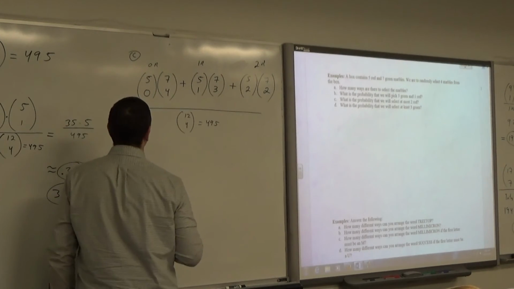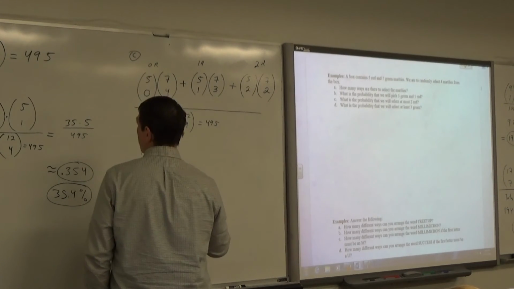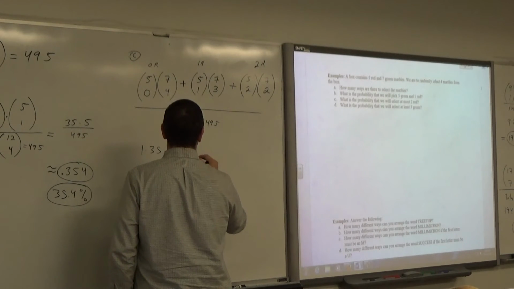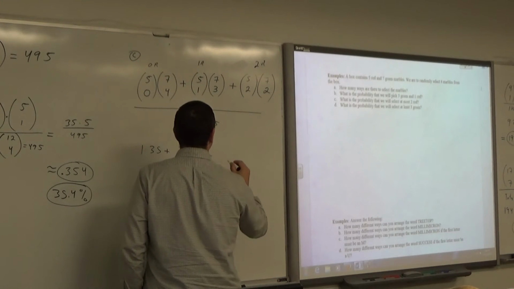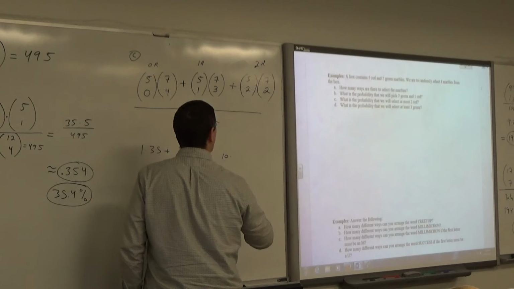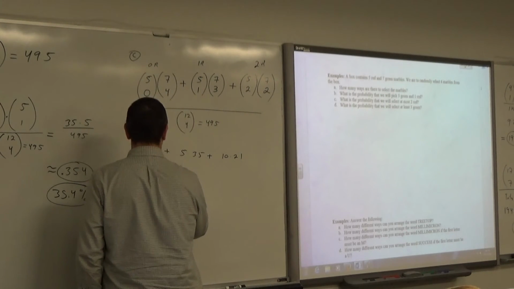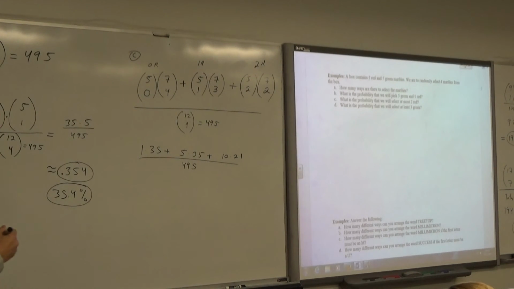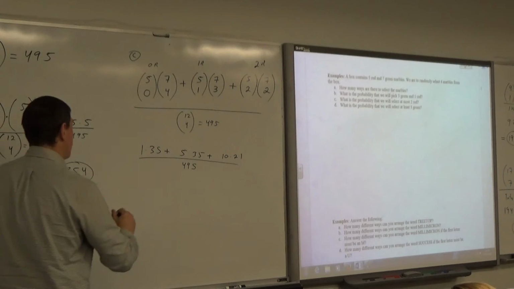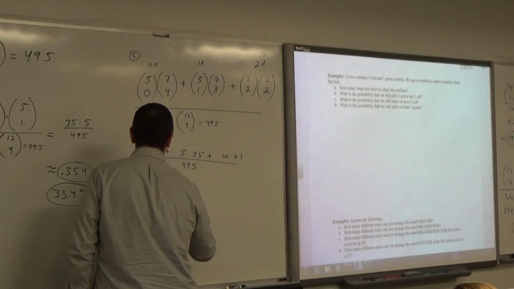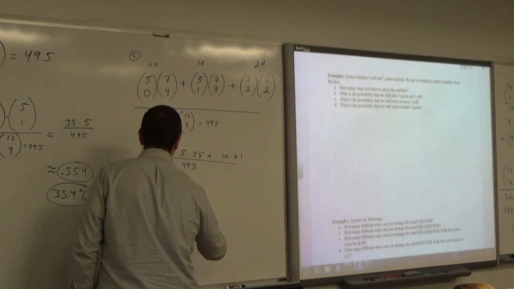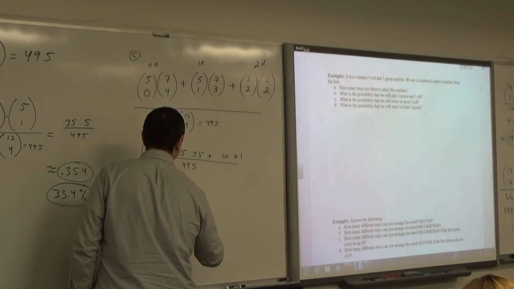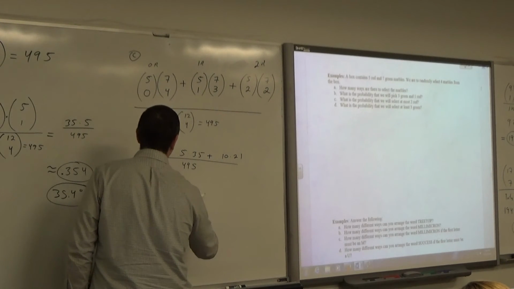Okay, so let's just go through and compute this. 5 choose 0 is 1. 7 choose 4 should be 35, shouldn't it, guys? Yes. Okay. 5 choose 1 is 5. 7 choose 3 is 35. 5 choose 2 is 10, 7 choose 2 is 21, I believe. Yes. Okay. And then we know what the denominator is, 495. 420 over 495. Okay. And that's a pretty high probability. It was 0.849. 848. Well, no, yeah, it's 0.848.